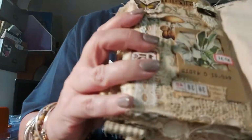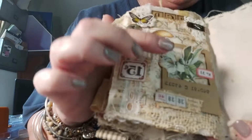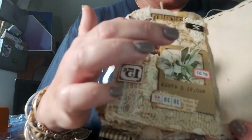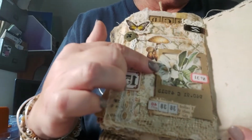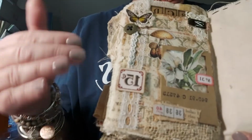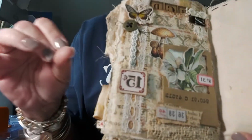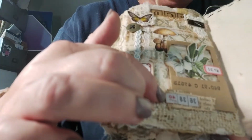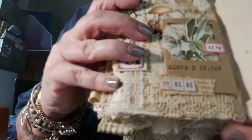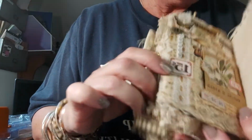I went for a specimen look on this particular page. I made a specimen card by just using my square dies. This is one of Tim Holtz field notes. Anything you see here, like butterflies and mushrooms, it all comes from the Tim Holtz field notes, whether it be the bigger ones or the tiny ones. This I don't know. This is just a little stamp, and that's a Tim Holtz label. This is a Tim Holtz stamp. This is Tim Holtz.